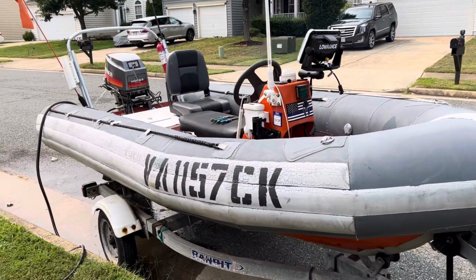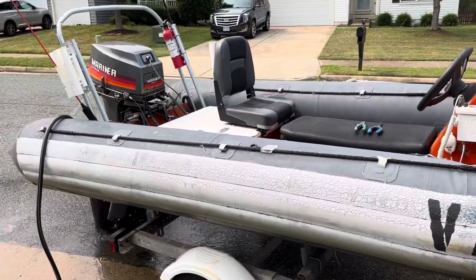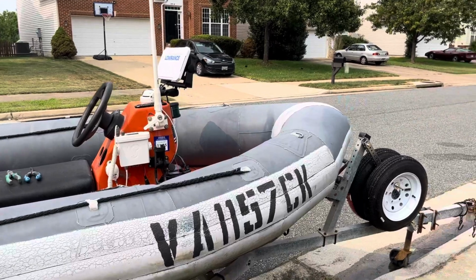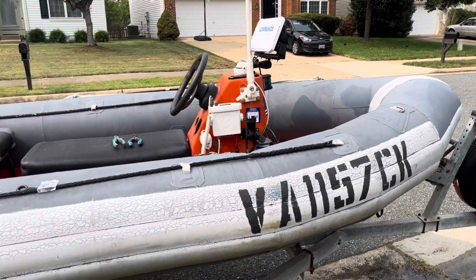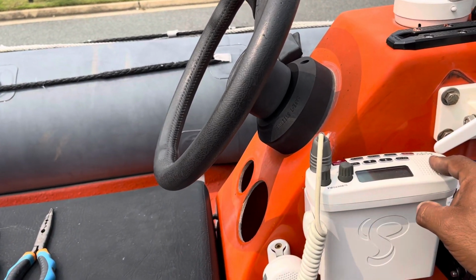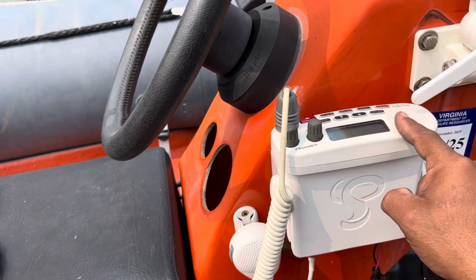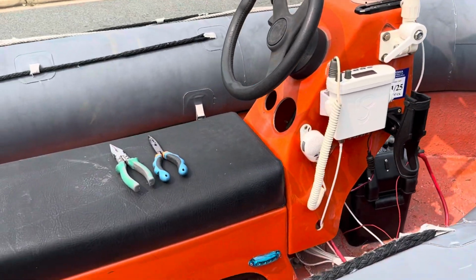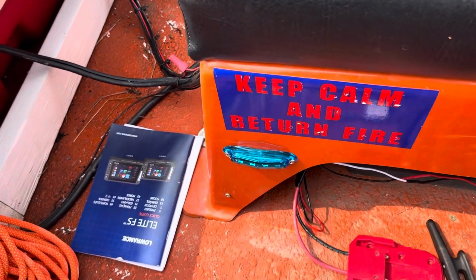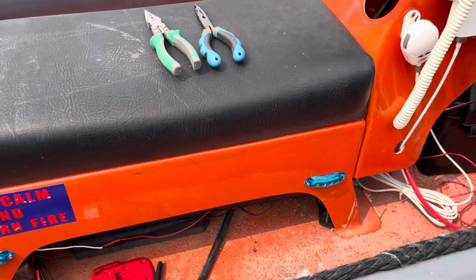Here's the other part of the boat. Putting in some lights right here. Just hooked up to a battery, just plug in the battery, and then these lights come on, interior lights. Put four of them on each side.